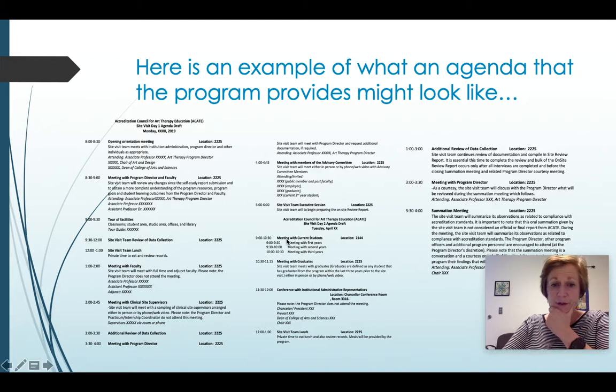You meet with current students. Depending, some programs are 2 years, some are 3, so how many student meetings happen can vary, but those are always very interesting.